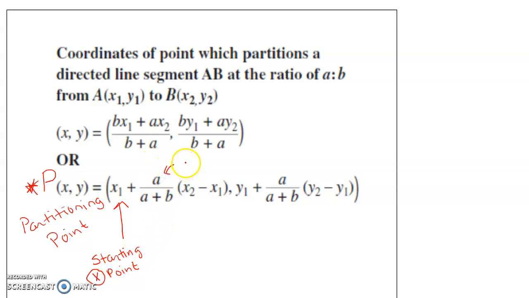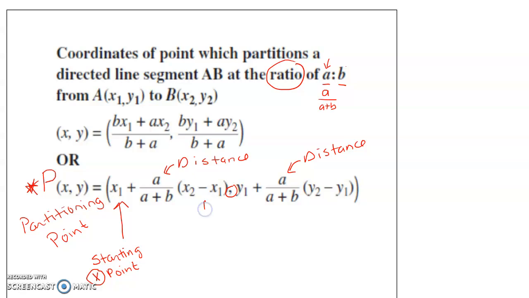This right here, it's interesting. The A over the A plus B. When I write a ratio using this formula, it's in the form of A to B. Remember when we did distance, it was always the part out of the whole. So this is really just my distance. And you'll see it again later. This is separated by a comma. I'm doing the X's on one side and the Y's on the other side of the comma. So we'll use the distance twice in this formula. So that's my starting X point, my distance.